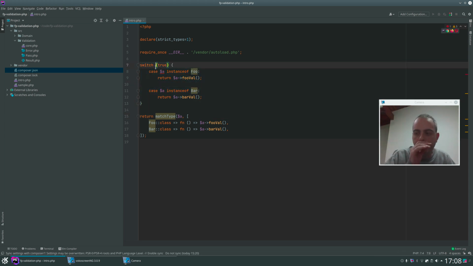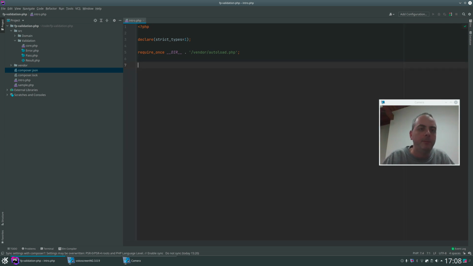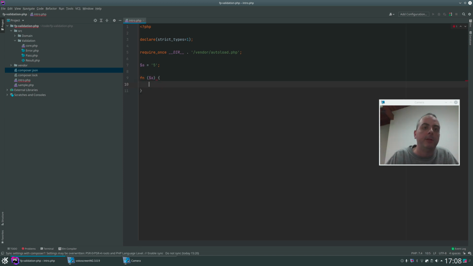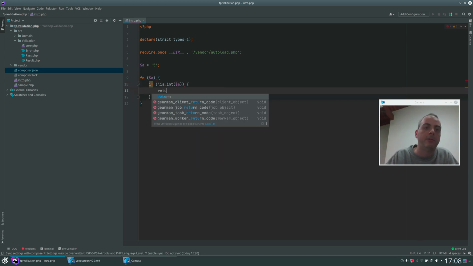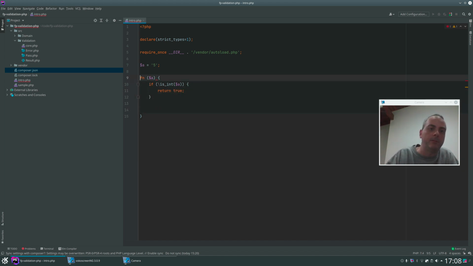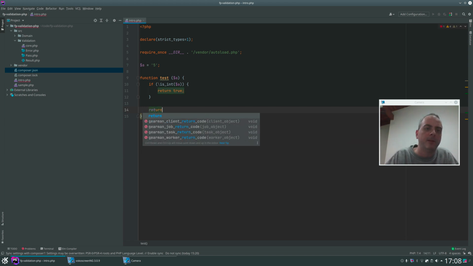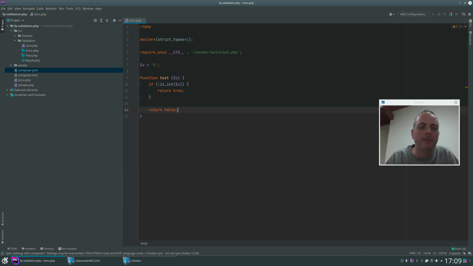Okay. So next thing, if we want to validate something, so we have a value a, which is a string, but looks like an integer, but really it's a string. So we want to ask, we have a function that checks this value, and well, what does it return? If isInt a, we can say, well, it returns true, or let's say here function test. Okay, and when it's not int, then we can say, well, we return false. But then we have no error message, so let's say we return not an int.